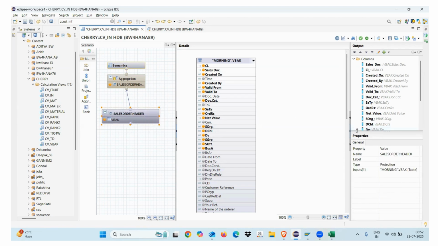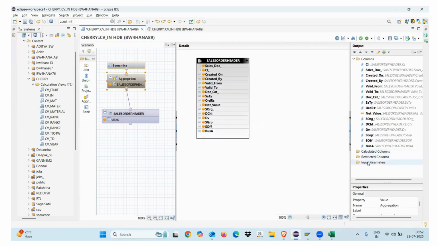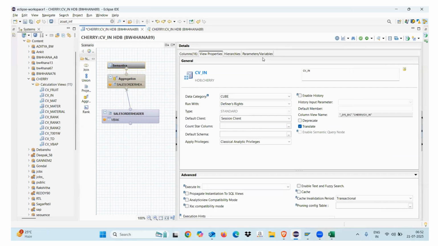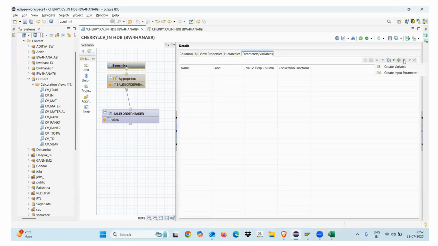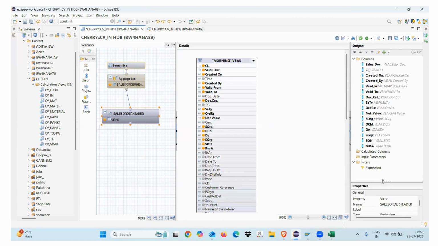See how we will create the input parameter. You can see the option here. In the projection node, I can create an input parameter. Here also you can create an input parameter, in the aggregation node and the semantic node. But I cannot create a variable at projection level.